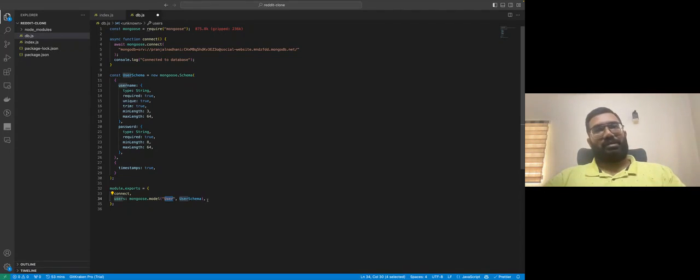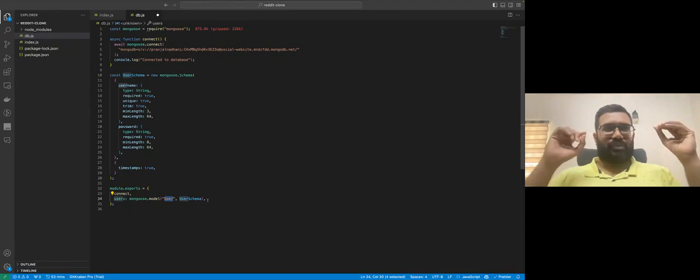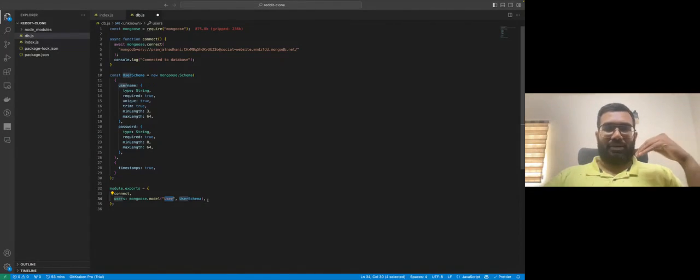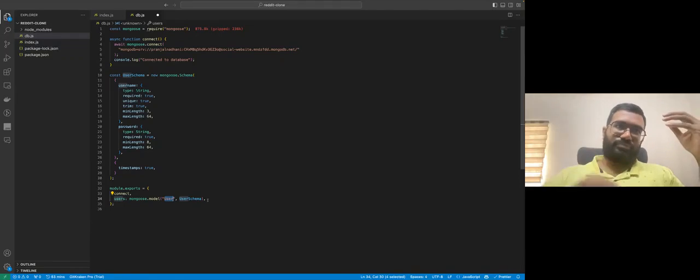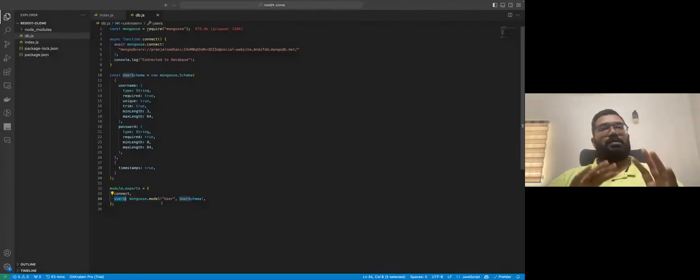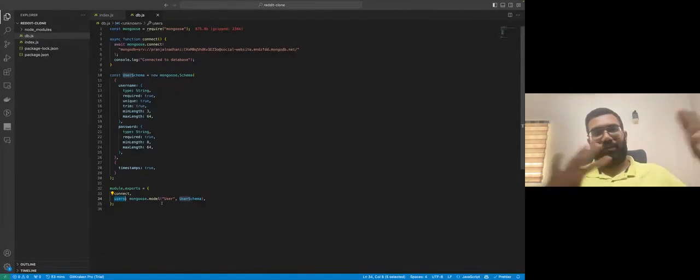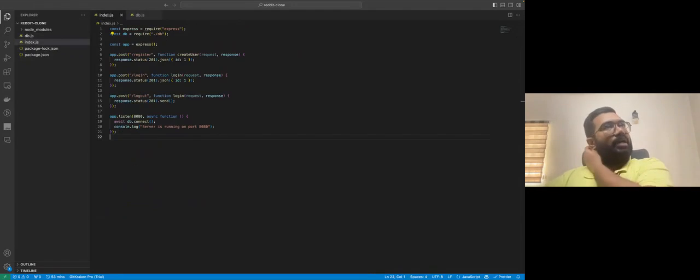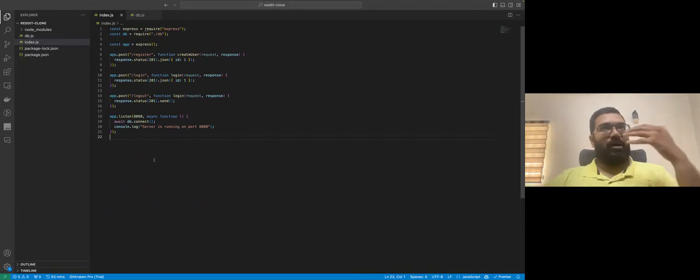So this is helpful for identifying collections and making references, which we are going to understand when we have the schema for posts. So we have the schema for users ready, and we have exported that as well. So now I can do db.users anywhere in my application and I can access this. So let me go ahead and finish the register.